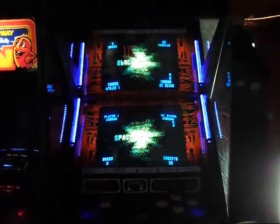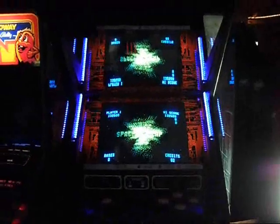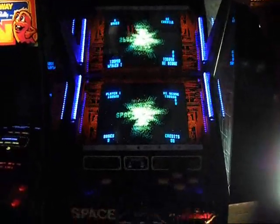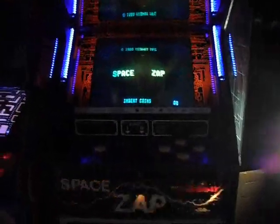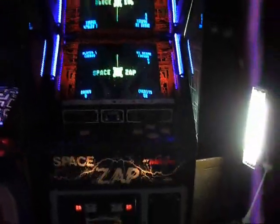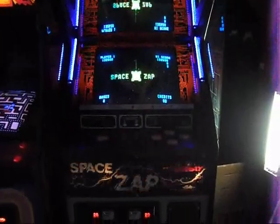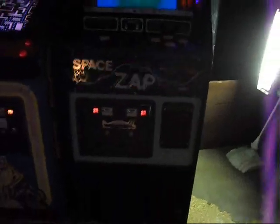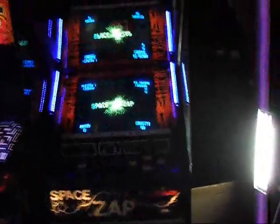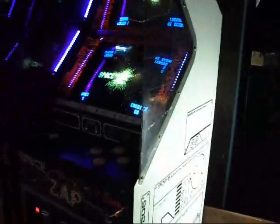Anyway, I ended up not picking up a game there, but a couple of weeks later, on the other side of the state in Kansas City, this one had popped up on Craigslist. It was fully working. It was cheap. I was able to talk the guy down even further than his already decent asking price. So that was the deal. I couldn't pass up on it. I brought it home, and it's in pretty good shape. I wouldn't call it a showroom piece, but it's pretty close to it.